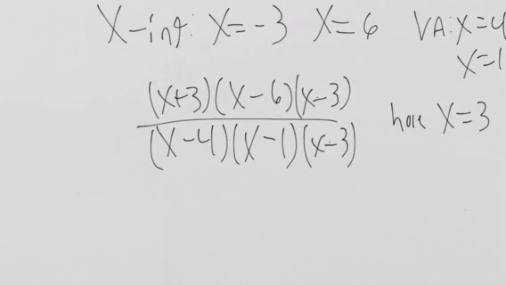So in order to make that happen, well, we already have degree 3 over degree 3. So we have comparable size on top and bottom that will cancel out at infinity. So at infinity, if we want it to approach 2, we just have to throw a 2 out front. And now we have all of the key features included, which is going to naturally create the shape of that graph on the page.